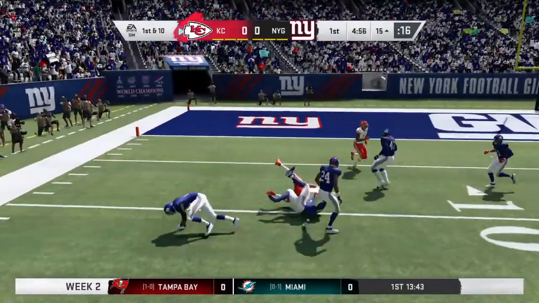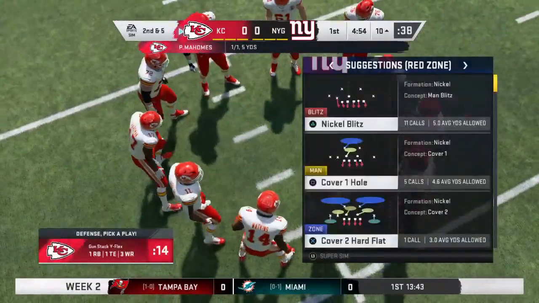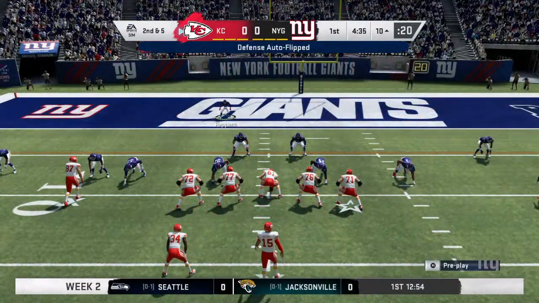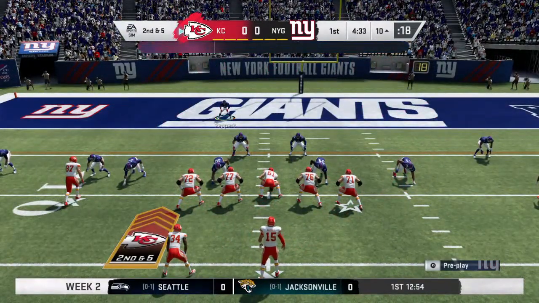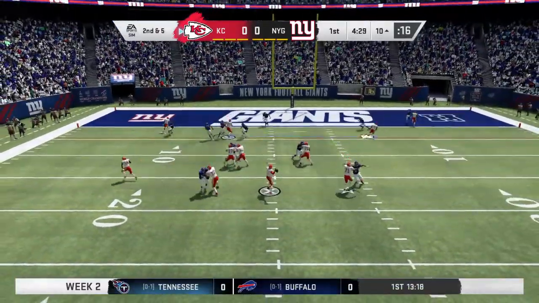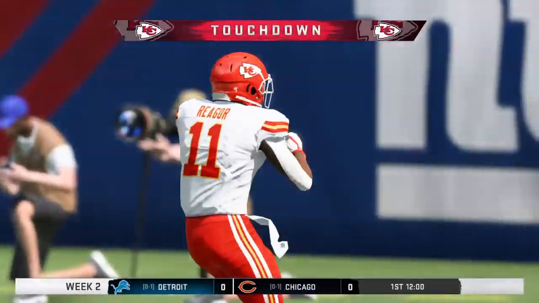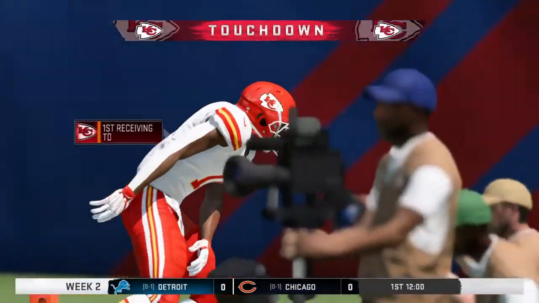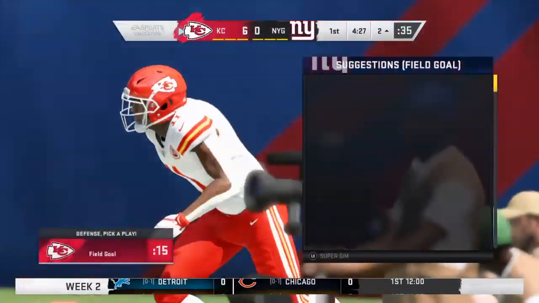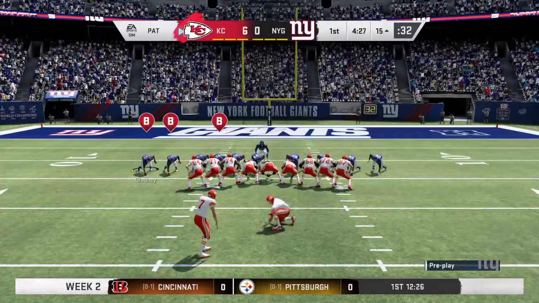Caught, Kelsey, left side. And he'll get it here to the 10-yard line. 5 yards on the catch there, brings up second down. 2nd and 5 after the 5-yard completion on first down. Throwing now is Mahomes. And that is caught for the touchdown, Kansas City. From 10 yards out, as his guys are able to strike first here in this opening quarter.